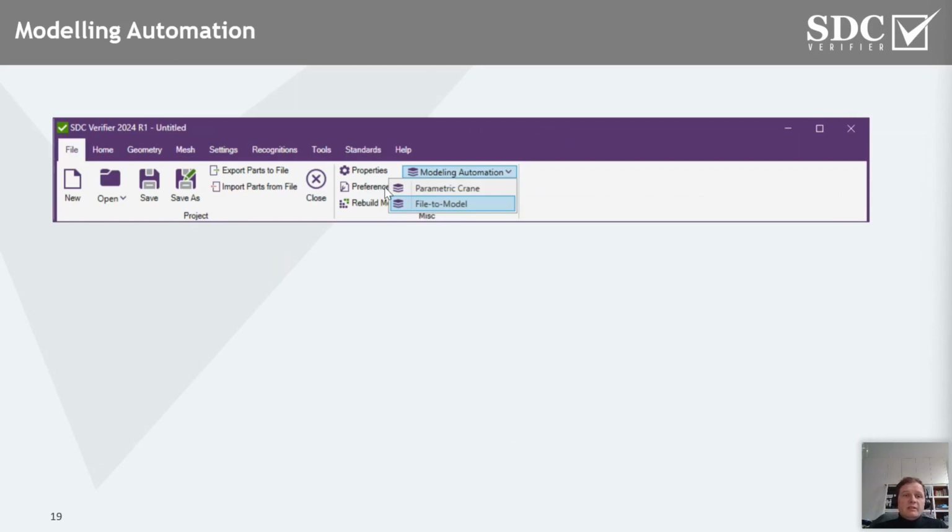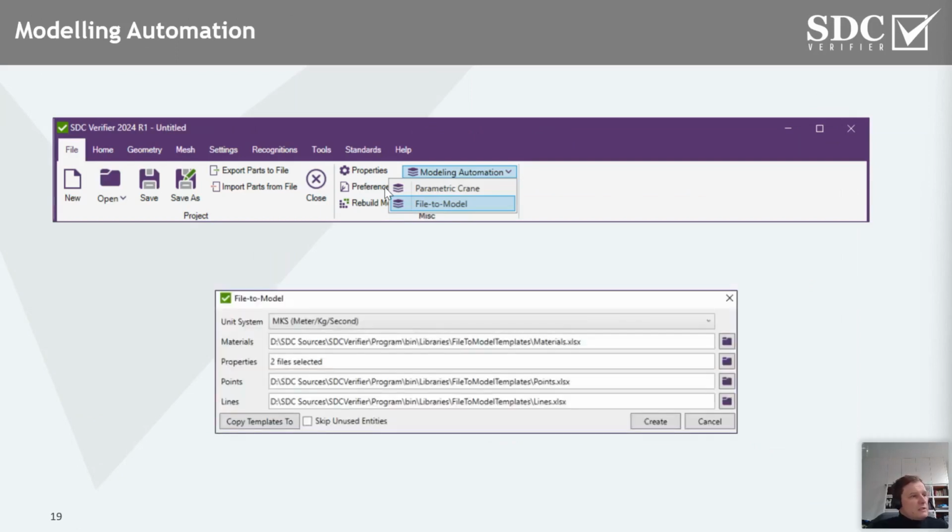have added the possibility to import the file, what we call file to model. So there is the interface. Some of the dedicated code checking tools, FEA tools, and simulation interfaces have the possibility to export the parameters of the model and results into files. And we have this interface now to import the models from file.